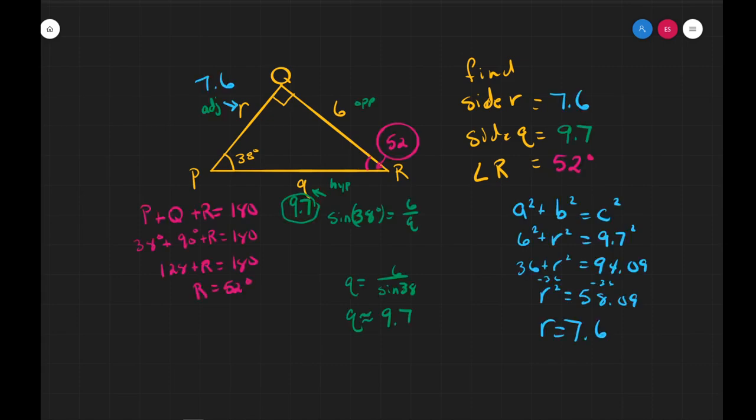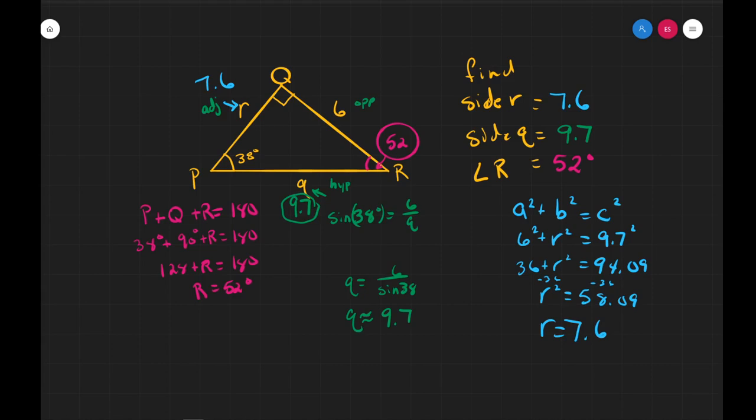All right, welcome back. Hopefully you found something similar to this, something similar to these for the sides of your triangles and the angles of your triangles. The nice thing, you could have worked these out in a completely different order, but you still should have gotten to the same numbers or close to them. All right, so for me, the first thing that I decided to try to find was this third angle. Okay, because we already knew P and Q, I decided to say, okay, let's use P and Q to try and find angle R. So I added P and Q together, subtracted them from 180, and I got that R was equal to 52 degrees. Okay, so 52 degrees for R, and then I filled that in on my triangle.